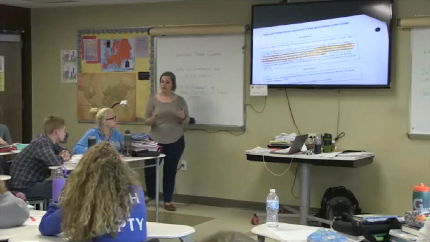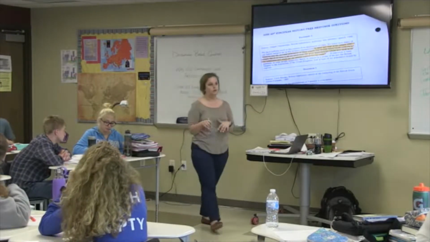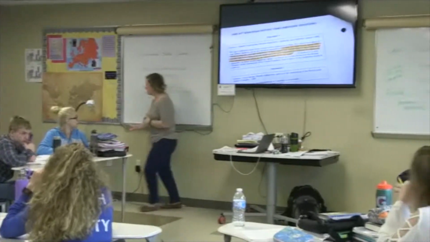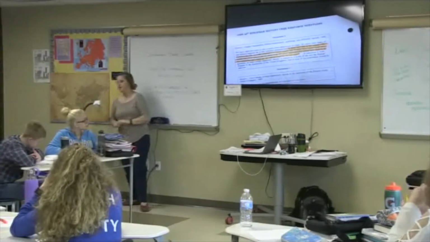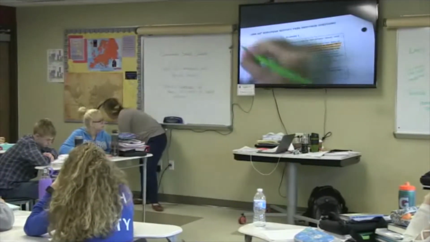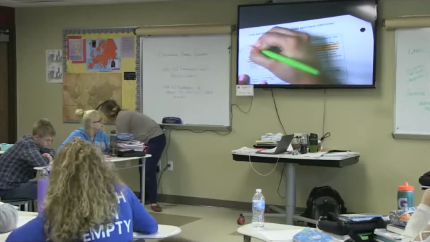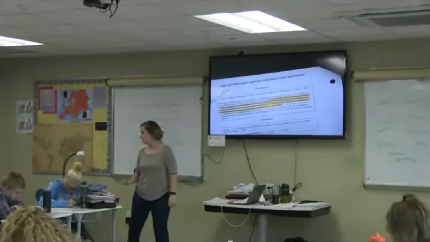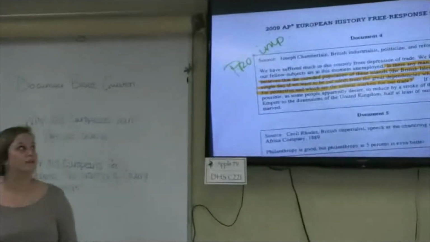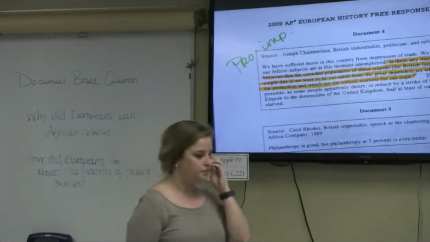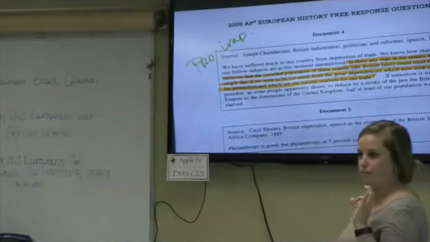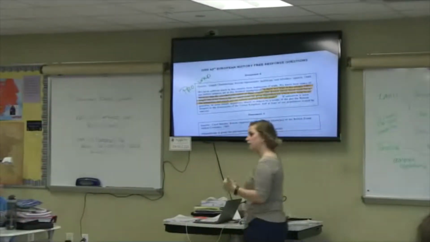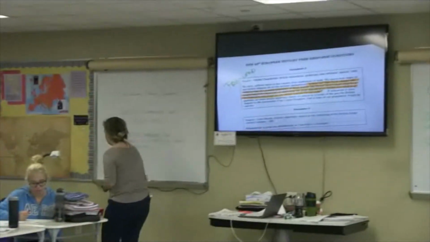And so one thing that I would recommend doing, whenever I look at a DBQ and I go through the documents, you can highlight on them, you can mark on them. It's worth your time to say, okay, this document here, it's pro-imperialism. You can abbreviate, you can mark whatever you want. These are yours, so the notes need to make sense to you. He says imperialism is a good idea, and when we think about why, he's in it for trade, right? The economic opportunity.